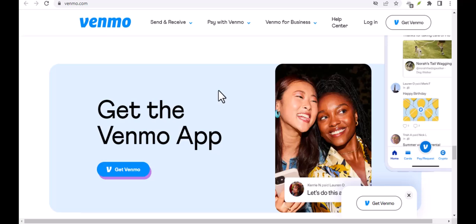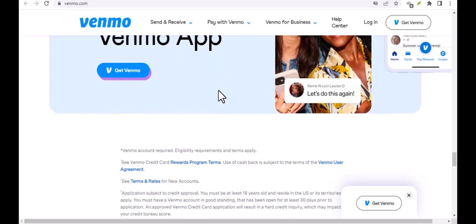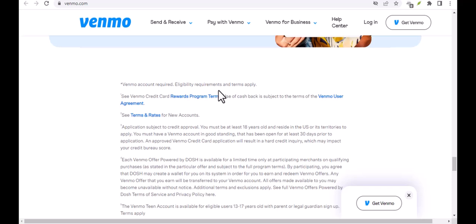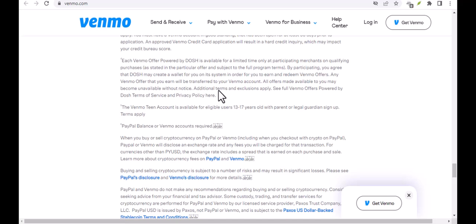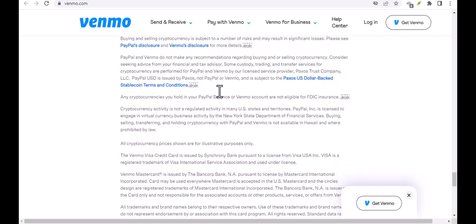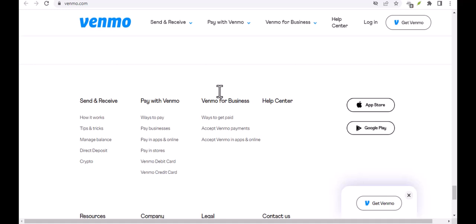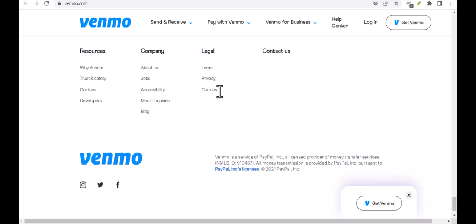Step 2. Accessing your QR code. With your business profile active, getting your QR code is incredibly easy. Venmo generates a unique QR code specifically for your business that customers can scan to pay you directly. Open the Venmo app and make sure you're logged into your business profile. You can usually switch between personal and business profiles from the Me tab if you have both. On your business profile screen, you should see an option labeled QR code or QR code icon. Tap on this. Voila! Your unique Venmo QR code will appear on your screen. This is the code your customers will scan.